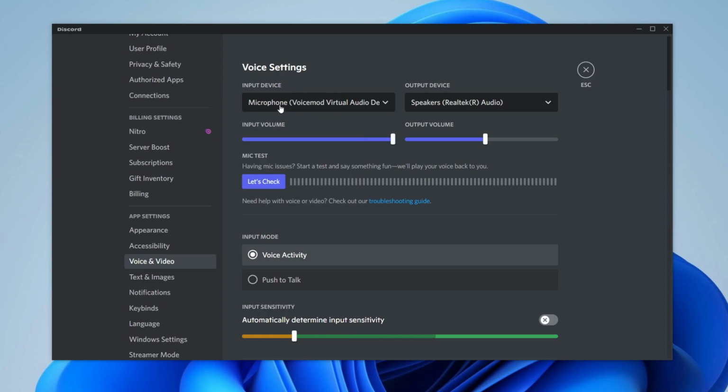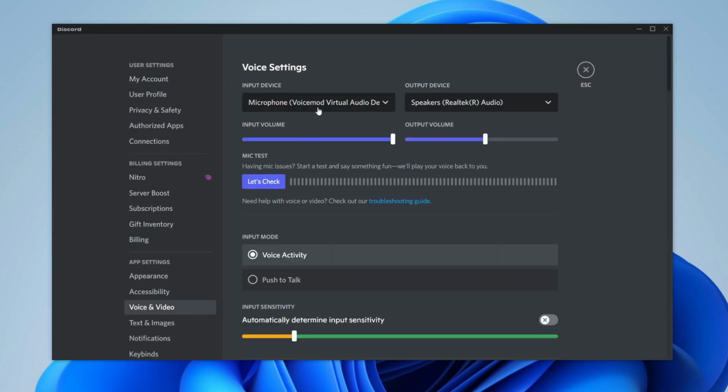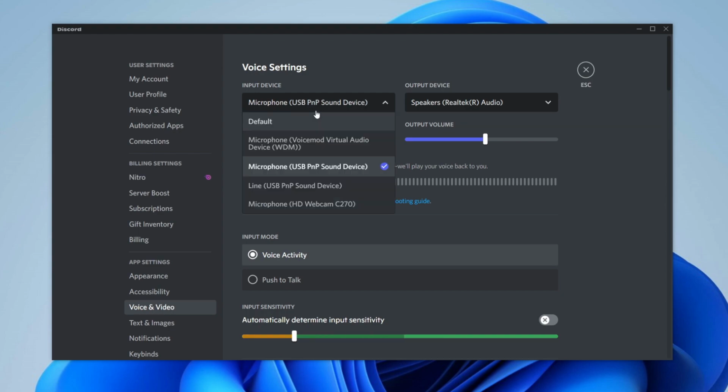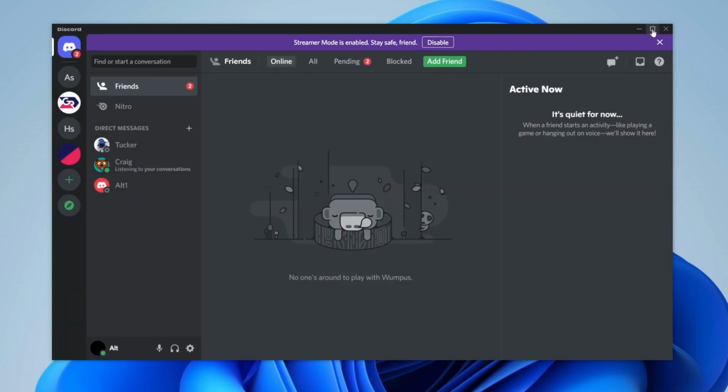That's honestly a really great fix. However, if you find your Discord is broken, this is because you've selected this. So all you want to do is come back to your user settings and change it back to your default mic, because sometimes this Voicemod audio input may be glitching and it may just not be working, or something else has gone wrong. So just make sure it's set to your default mic, and then it should be working. Now let's head into the next fix.